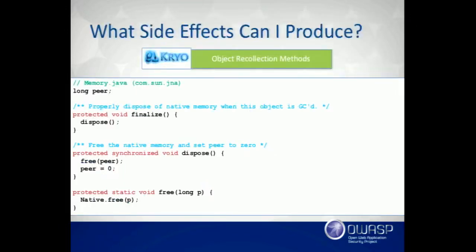There's a really interesting point in a talk given by Alvaro Muñez and Christian Schneider, I probably butchered those names, where they found out that an interesting point about using finalize is that any security manager that's run during deserialization doesn't matter, because finalize is called by another thread in a whole other context where there's essentially no security manager. So anyway, here's an example of abusing a finalize method.